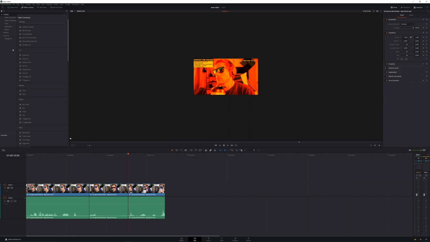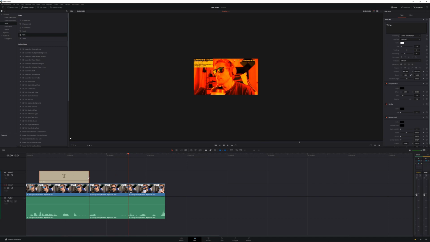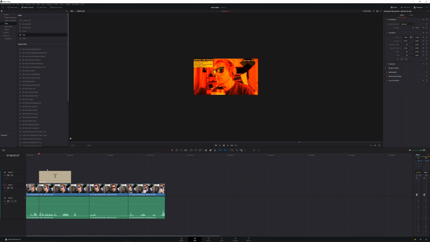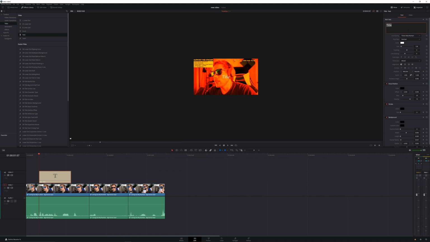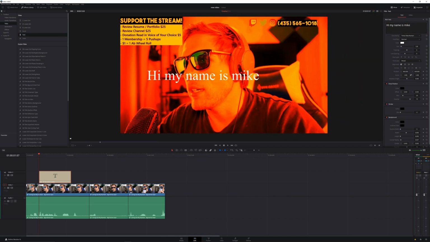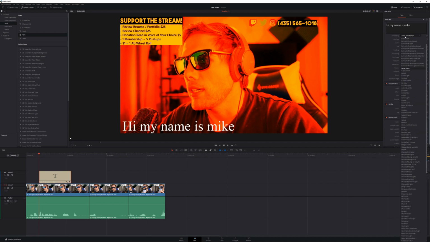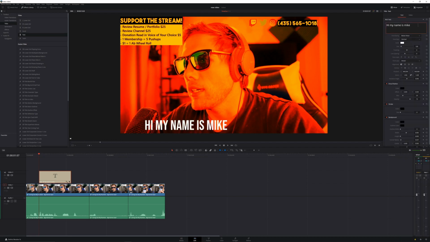If you wanted to add something like text, all you got to do is go toolbox, titles, and find text, drag it onto your timeline, put it where you'd like, maybe even shorten it to wherever you want it to be, and then while you're clicked on it, go to your inspector and change the text to be, "Hi, my name is Mike." And then we're just going to make this big again. We're going to go to video, we're going to move the x-axis, we're going to move the y-axis, we're going to put it down there. Let's say I don't like this font, so I'm going to go and look for my favorite font here, and then we can move the opacity to make it work the way we like it.